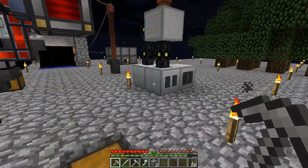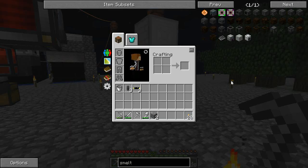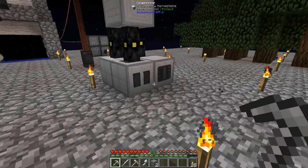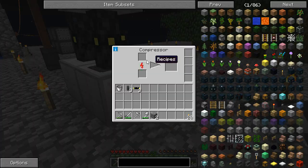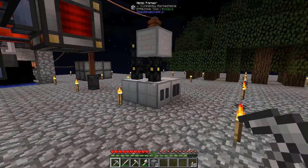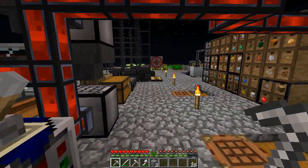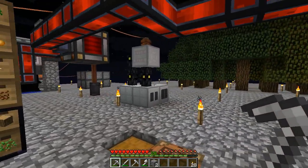So I'm going to run away. I will make the two tools that I want to make for this — the tree tap and the electric wrench — pretty easy to make now that we've got the metal former compressor here as well, which I needed to make the energy crystals for the MFE. I'll be back in just a moment with some more stuff made.